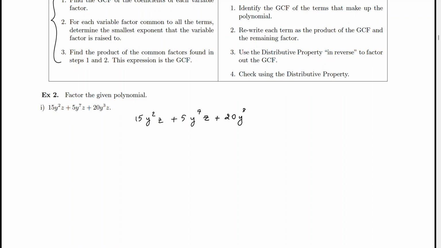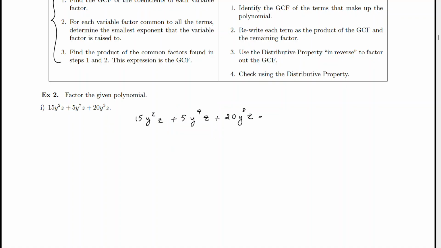Then the next thing you want to do is count the number of terms that you can find in your problem. So in my problem, I've got 1, 2, and 3 terms. Terms begin and end where there's a plus sign. So there's a plus sign right here, so that's the beginning and end of the first term and second term, and so on till you reach the end.